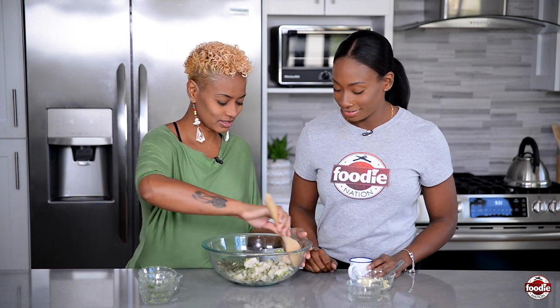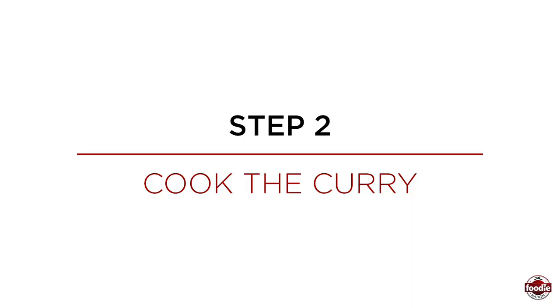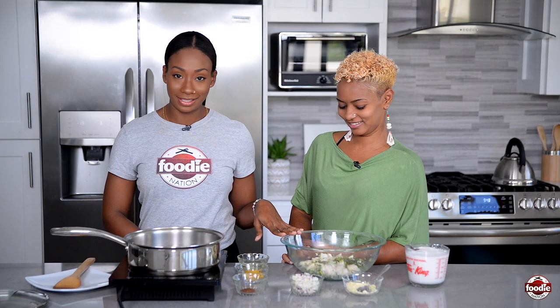All right, so we're going to mix this and come back and cook up. So 30 minutes later, and now we're ready for the pot? Ready for the pot.